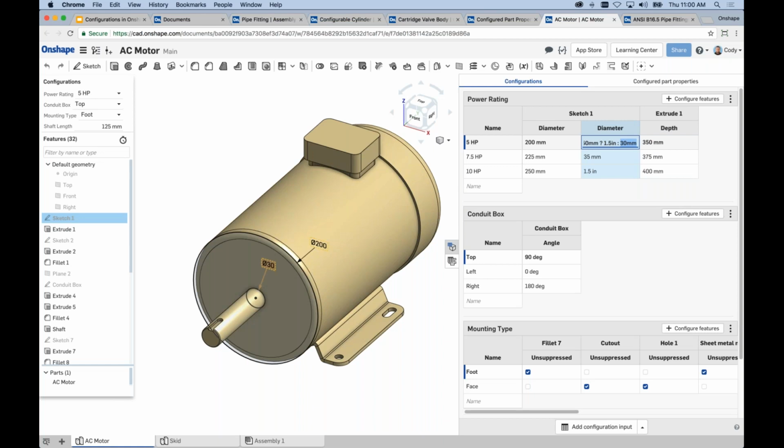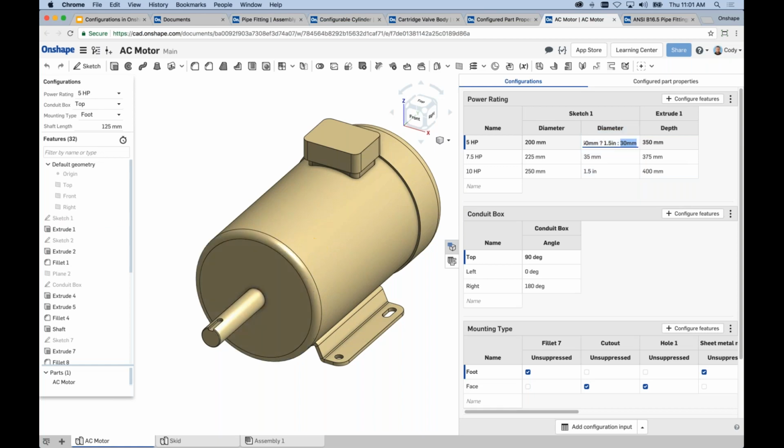It's an if statement, right? So I'm saying if this is bigger than this, then set to this. It also shows that we can work really well with multiple unit styles, right? 1.5 inch, 30 millimeters in the same table. That's something that has, in many other CAD systems, caused a whole world of headache, but in Onshape, it's very easily dealt with.